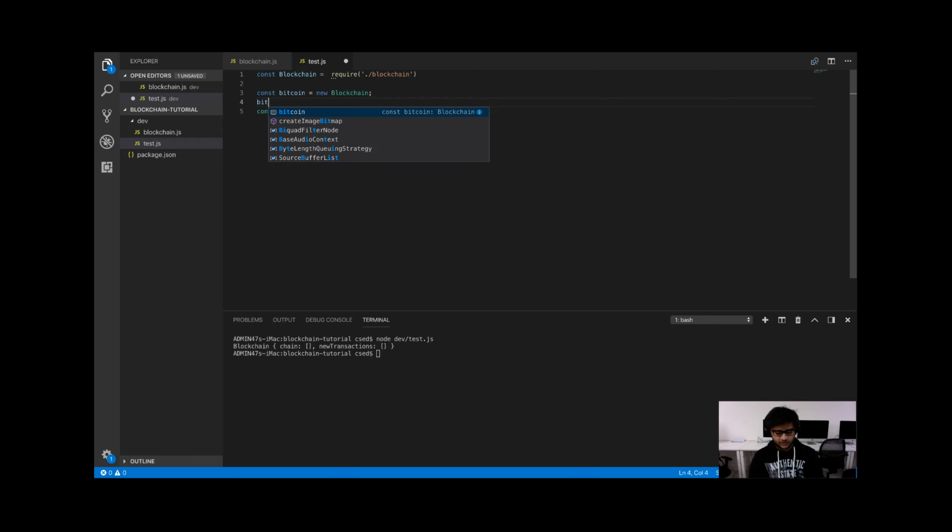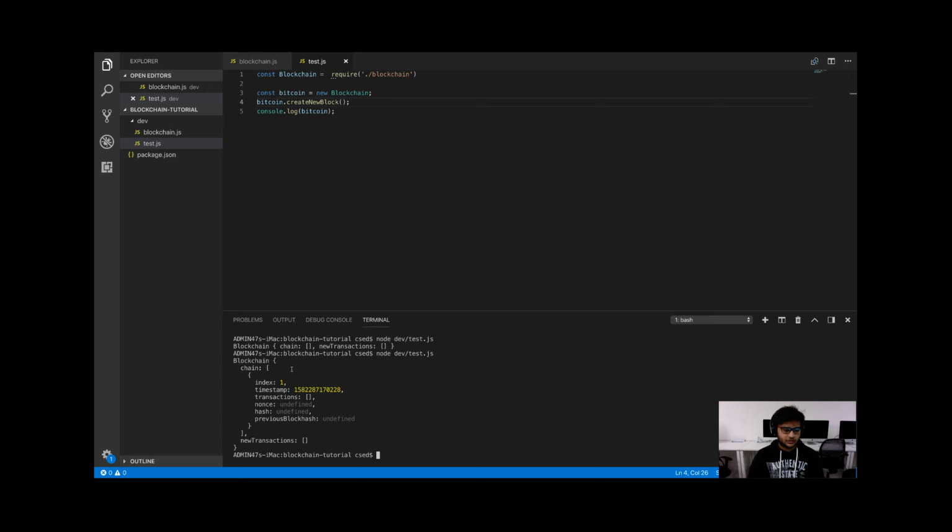So let's test the createNewBlock function. We'll just add bitcoin.createNewBlock. We'll not pass anything for now. And as you can see, as we run it again, we get an index of 1. We get a timestamp, we have no transactions, and we didn't pass the nonce, hash and previous block hash. So I'll pass those as well.